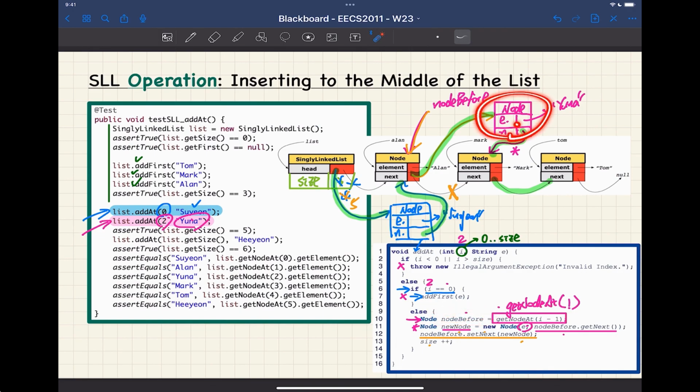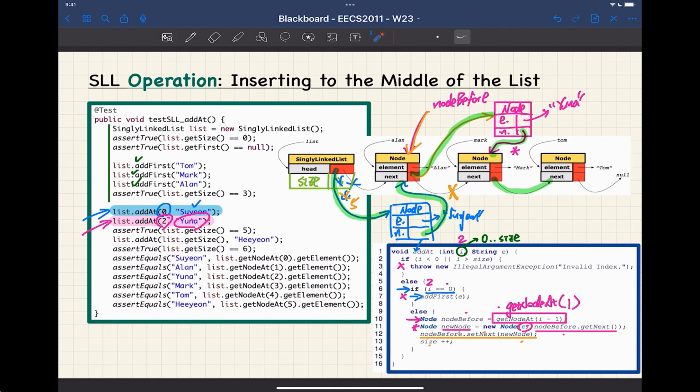And the next of this new node should be pointing to exactly this node here, dot next. We want to insert in between, so that's why you got the get next over here. After that, we want to make sure this node before also sets its next to be the new node. That's the second step we have to do. After that, we increment the size.